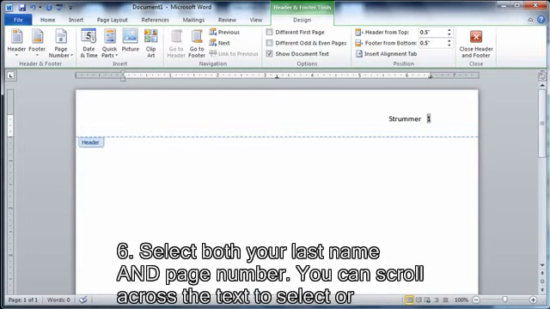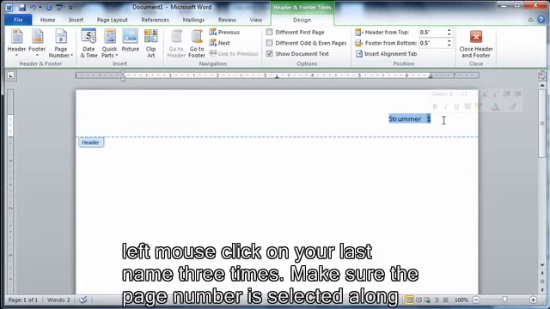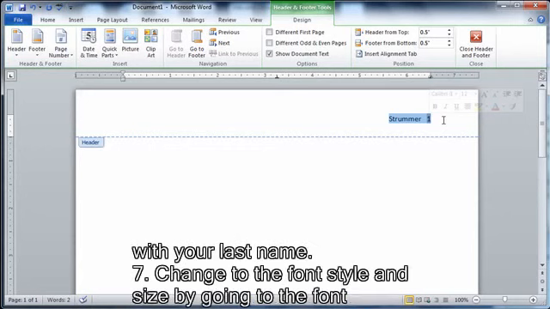You can scroll across the text to select. Make sure the page number is selected along with your last name, or it won't be changed.